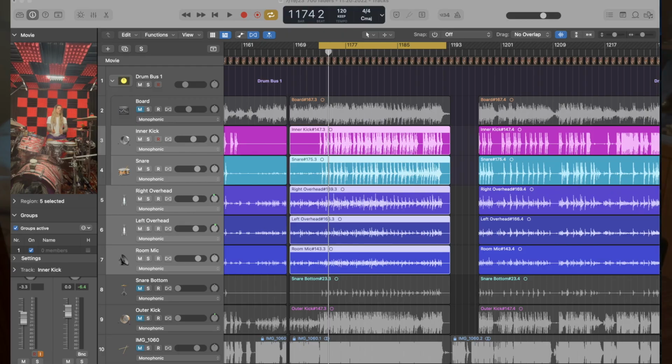All right, we're just gonna get into it here. Let's start putzing with the levels, the faders. So we have five channels we're gonna use here. Everything else is muted because we're not gonna putz with them right now. We have the inner kick mic, the snare top mic, two overheads, and then our room sound. With that in mind, we're gonna put all this stuff at zero, and then I'm gonna start bringing them in to create the picture sound-wise that we want of the drum kit.